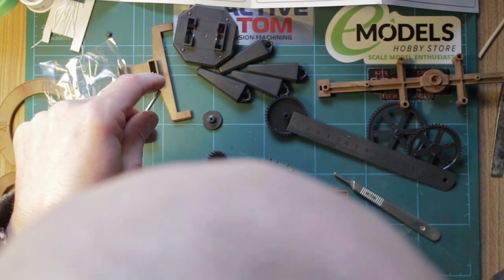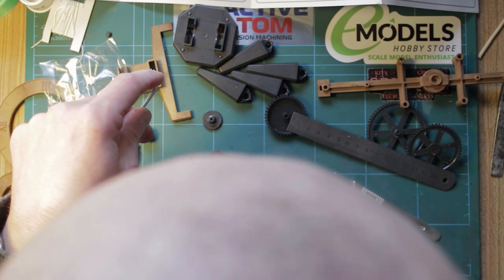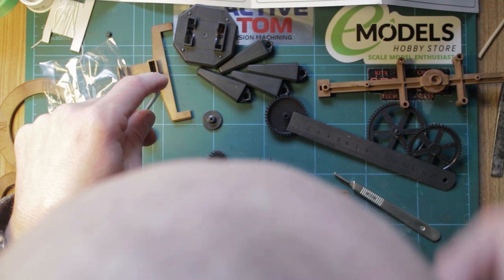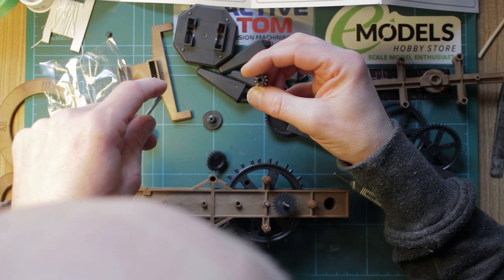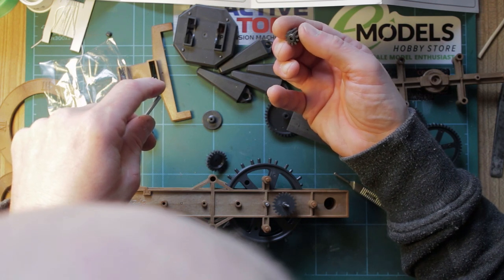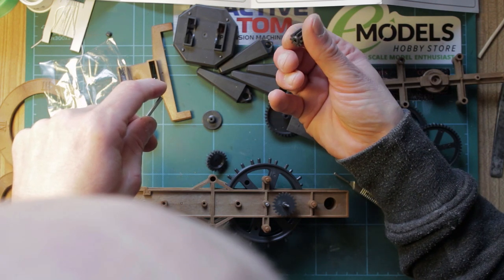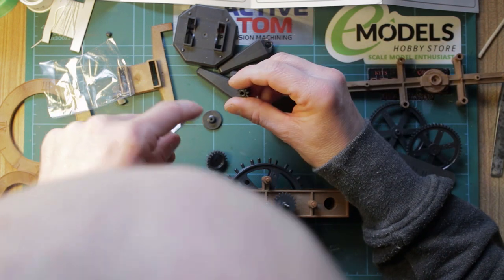It doesn't actually say. But one side is flat and one side is slightly rounded. So I'm not 100% sure, actually. The slightly rounded side, even the hole looks a little off center.